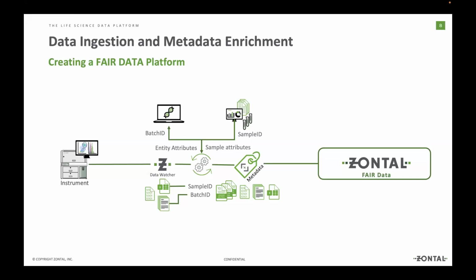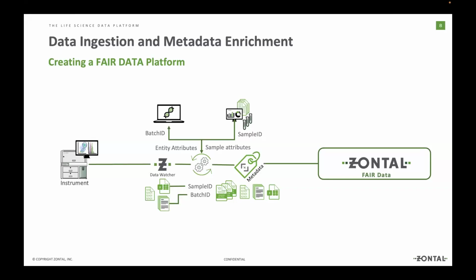We are actually extracting metadata or extracting data out of this. Might be in the file name, might be inside the file itself, that you have a sample ID or a batch ID. And then during the processing inside Sontel, before it's even just pushed into the FAIR data layer, Sontel can reach out to systems that provide more information on a sample ID or a batch ID. And retrieving these attributes and sticking them as metadata tags onto that data package that we just created. And then, as I said, we're creating this vendor neutral format. We're parsing the data, and this gets stored.